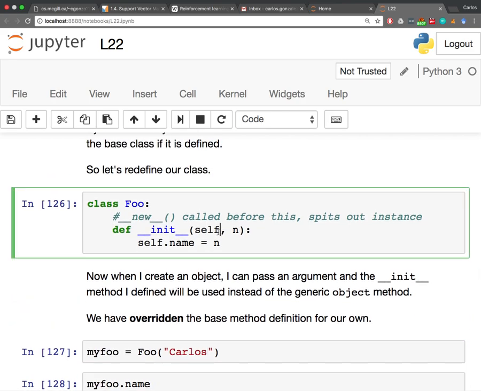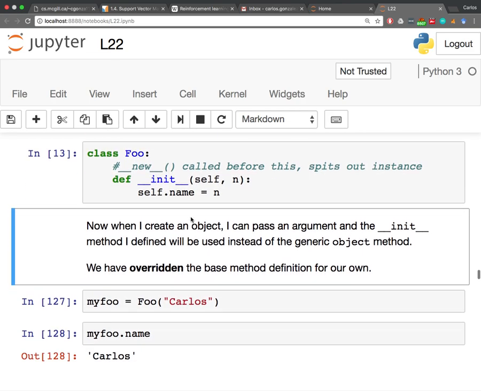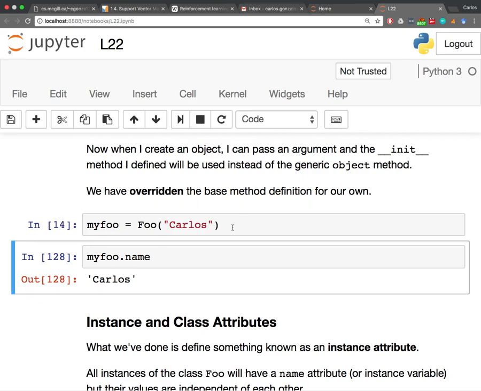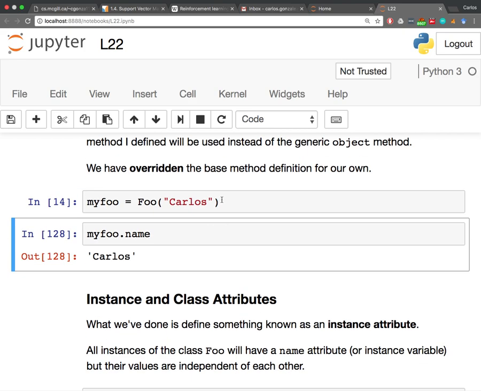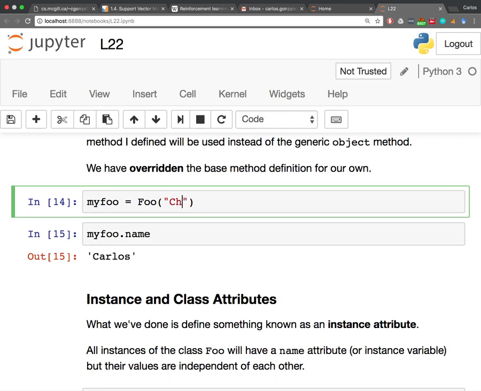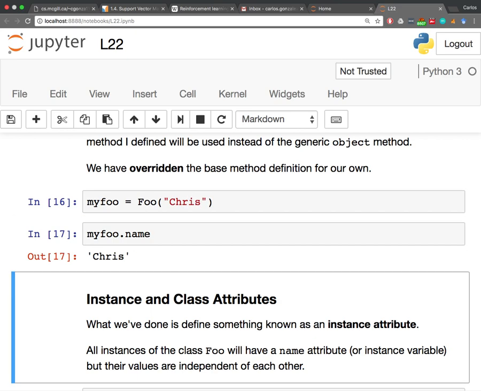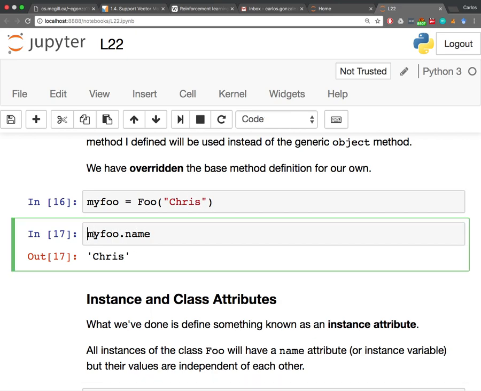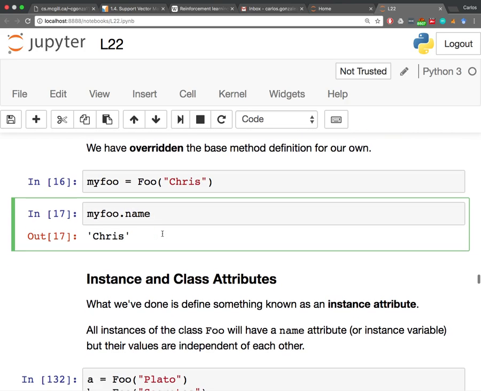So if I run this, okay, I'll redefine my class here, and let's create a new object, and let's give it some interesting data now. So now I have an object, and hopefully I can access its attribute that I defined, name. And yeah, so now this type I've created is some type that now has a name, right? So I can give any string here. I can say Chris. And now anywhere in my code, if I have something of type foo, I know that it's going to have this attribute, name, and I can always call it and obtain it, right?